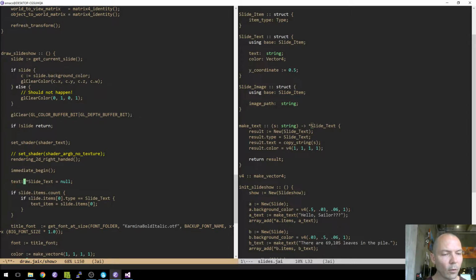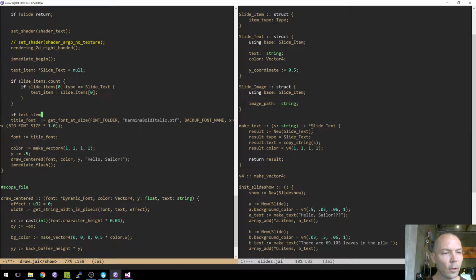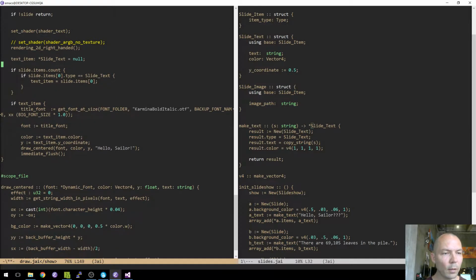Right? Let's call this text item. If we have a text item, we'll eventually get the font from that item and all that. Color is text item.color. Y is text item.y coordinate, and we draw centered. We'll put our immediate beginning here.